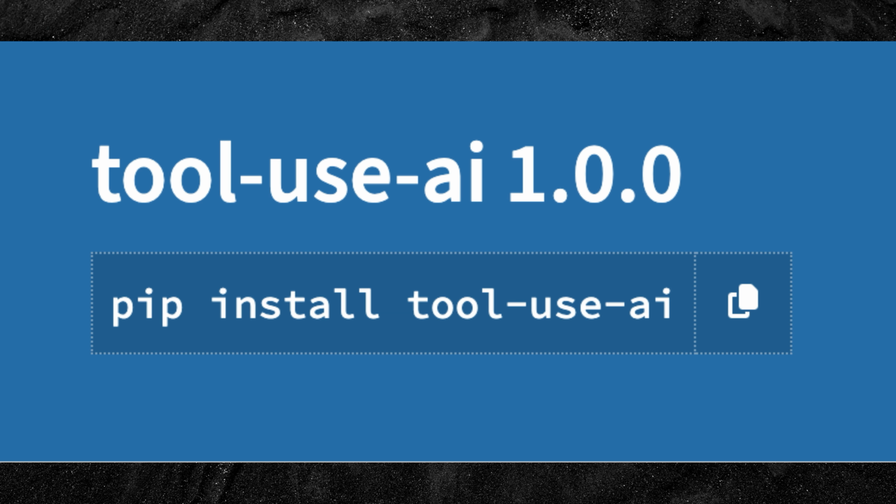So I'm thrilled to announce that we are putting out the Tool Use Pip package. Now, what we want to do with this is twofold. We want to be able to allow people to more rapidly use the tools that we demonstrate on the show right in their terminal, nice and easy, as well as be able to build their own tools faster. Now, we're also throwing in a little bit extra that we'll tell you at the end. But for this, we just wanted to showcase a couple quick demos so you'll know what you'll get when you pip install Tool Use AI.